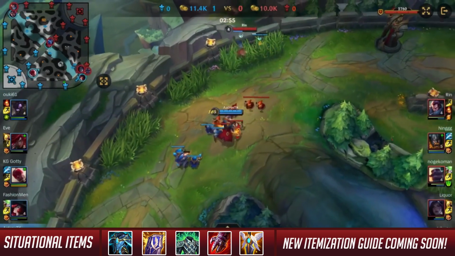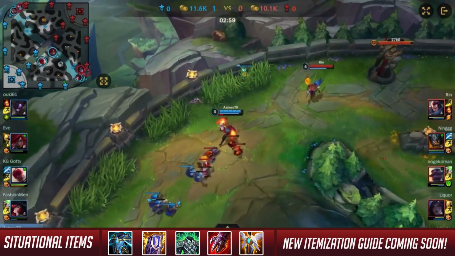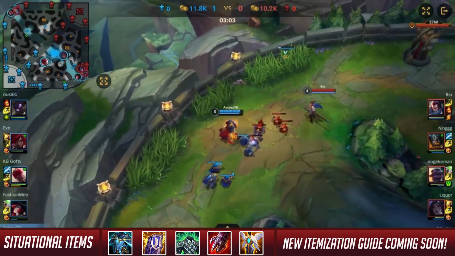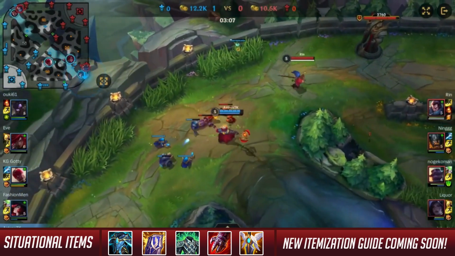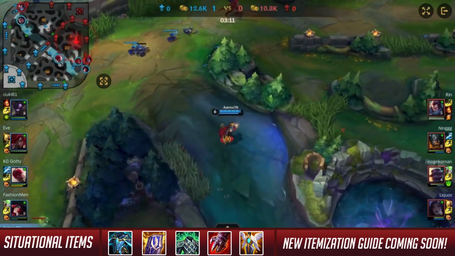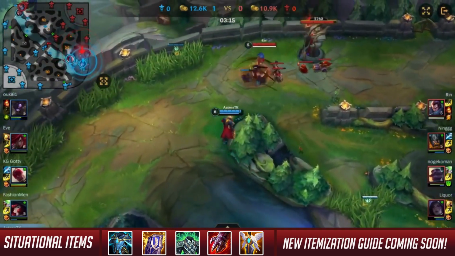However, I don't want to be running through the entire defensive items list. So these are the items that I usually buy, and these are the items I feel are best on Darius. But again, it's going to be up to your certain situation, so you need to be itemizing properly. And I think I will maybe make a new itemization guide soon if you guys are really interested in that. But with that, let's get into the runes and spells.